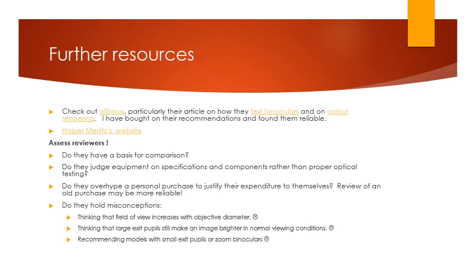If you've got a reviewer who's testing it against a fairly decent pair of binoculars and can offer an opinion comparing and contrasting, that's much better than someone who is just reviewing a single pair of binoculars. So it's very good when you have people who will review loads of binoculars at once.